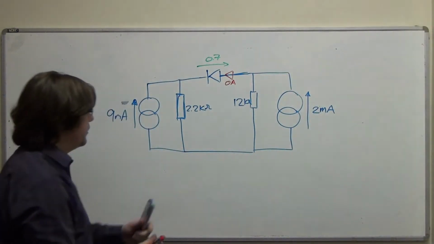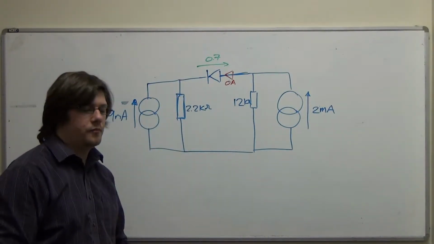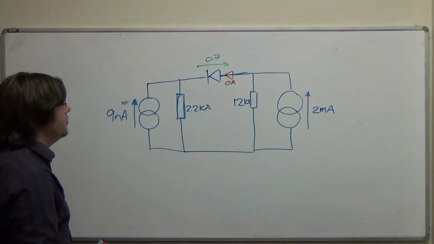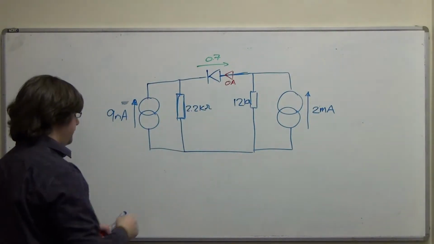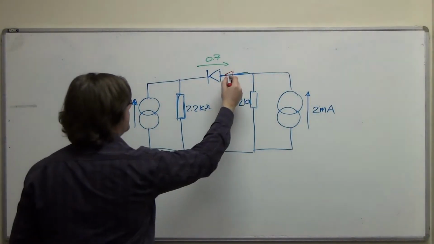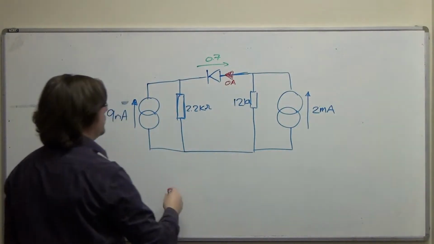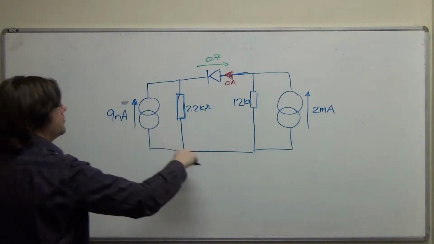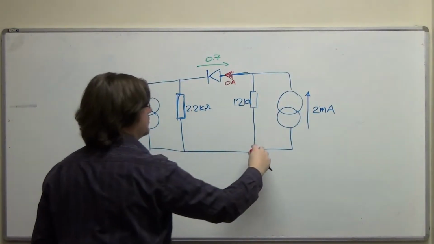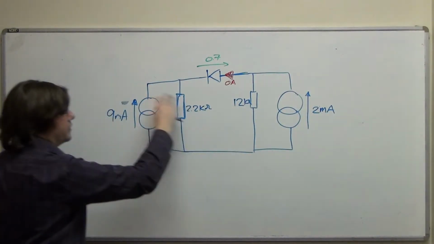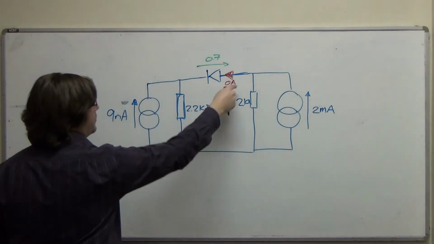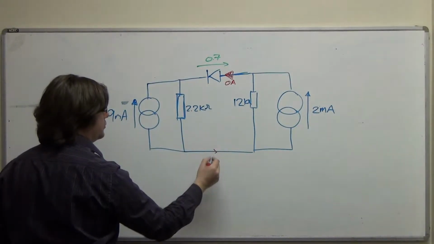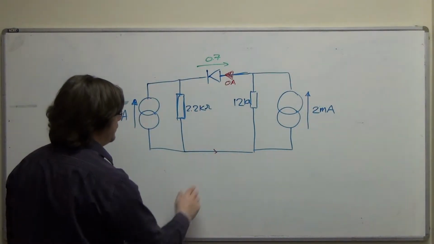Now, no current there makes this problem easier than it would otherwise be, because the no current scenario means that there is no means for current in this bit to make its way over to this bit, and there's no means for current over here to get to over here, because there can't be any current in this branch. So we shouldn't expect any current in that branch either.